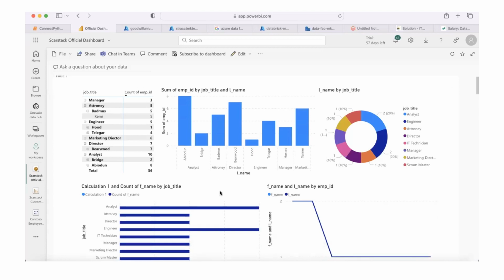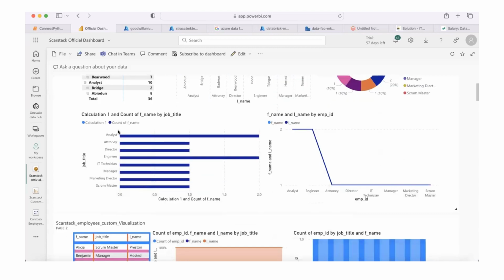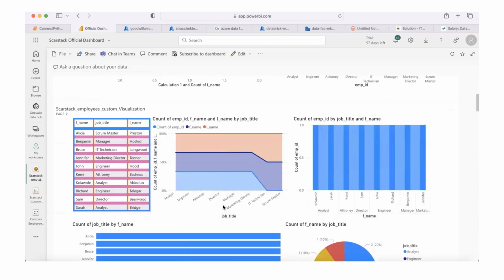As you can see in this breakdown, there are different things going on over here. You can see this is doing a calculation of the count of the first name of employees by their job titles. As I continue to scroll down, you can start to see different types of visualization, each having their own unique configuration settings to bring out this particular information. And so where's all of this coming from? It's basically coming off of simple database information such as this.